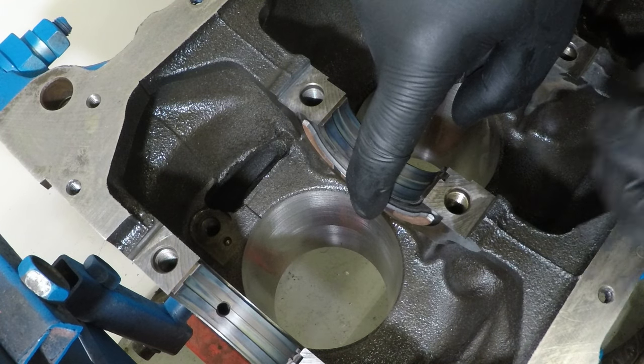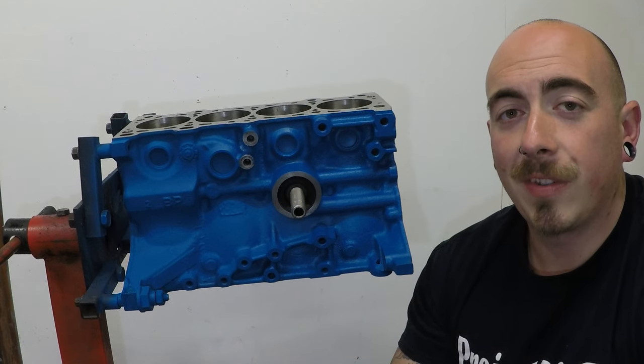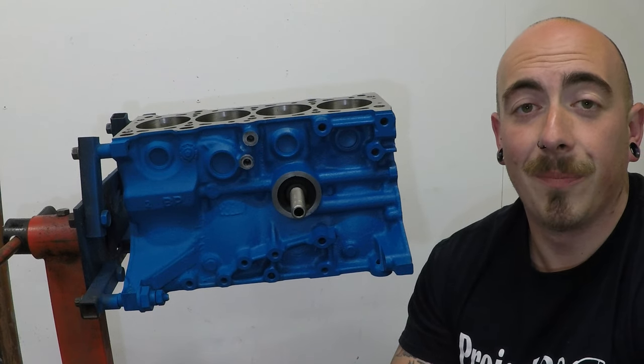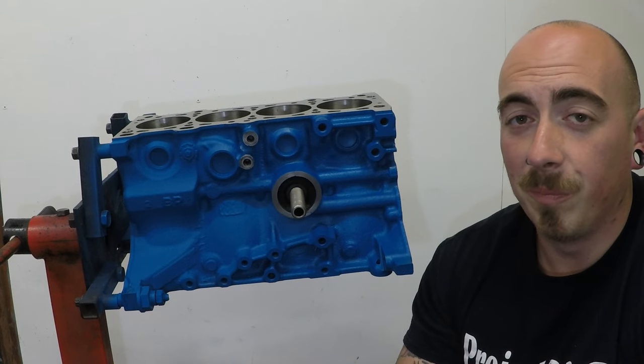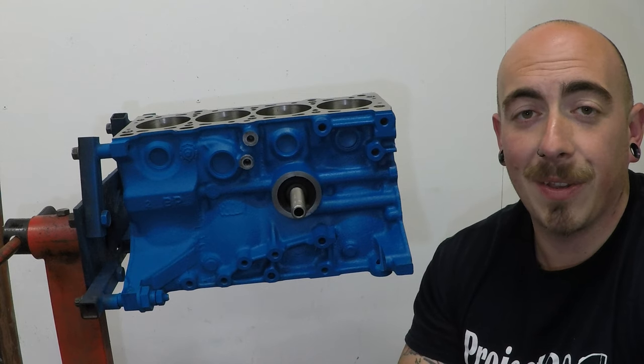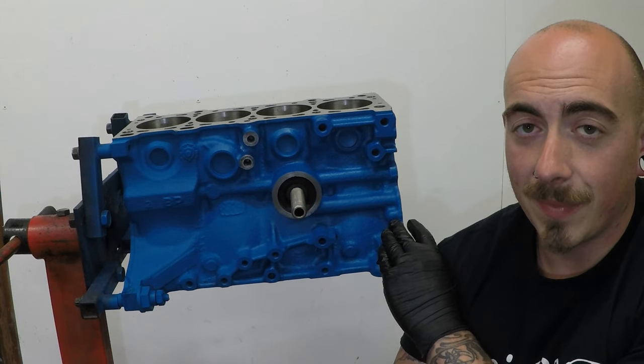Hang on a minute. So this is actually my sixth engine in this car. The rest have just been absolutely thrashed, starved of oil, bent a rod, blew a piston out of the side, and this is engine number six.